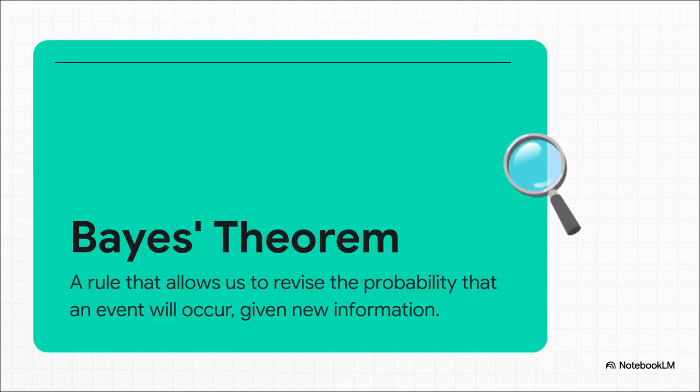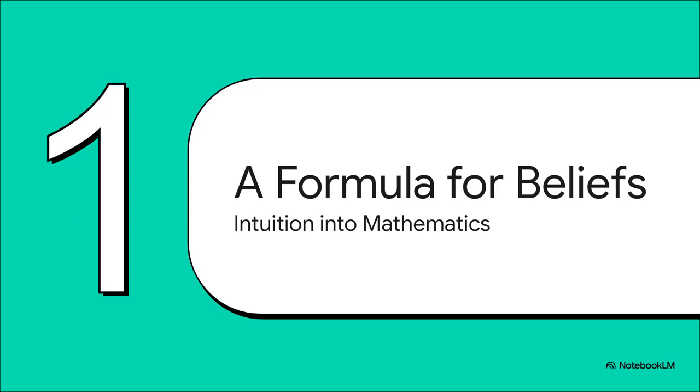Well, the answer comes down to this really elegant idea called Bayes' theorem. And at its heart, it's not just a formula. It's basically a recipe for learning from experience. It gives us a formal way to update what we believe when we get new information. And hey, don't picture some dusty old formula from a textbook. Think of it more like an engine. The engine that gives AI a really critical, almost human ability. The power to reason, to make predictions, and maybe most importantly, to change its mind when it sees new facts.